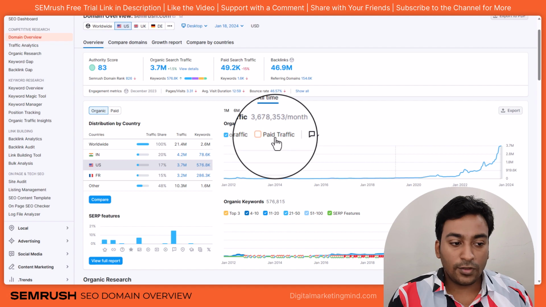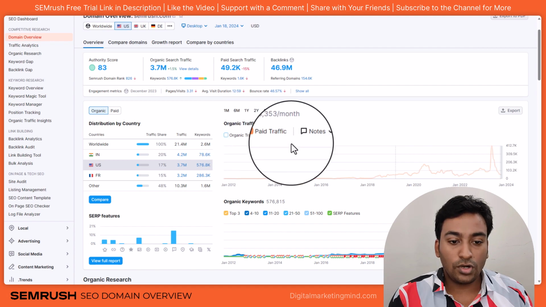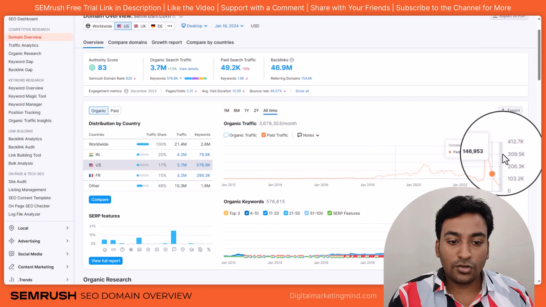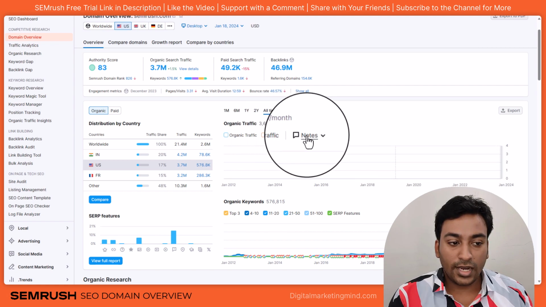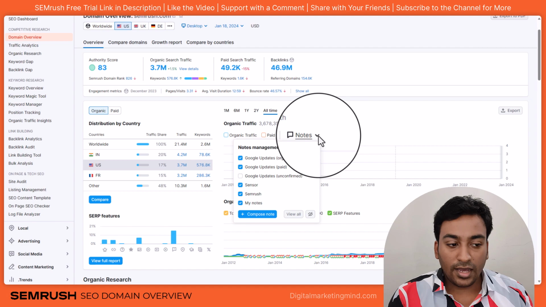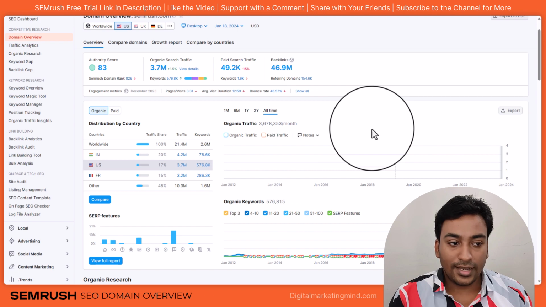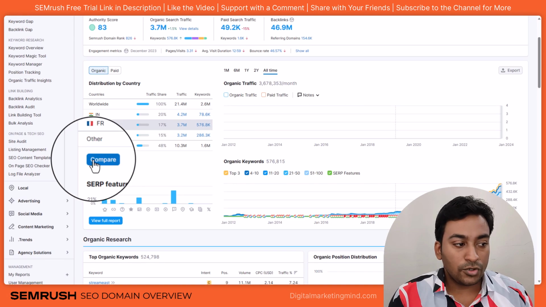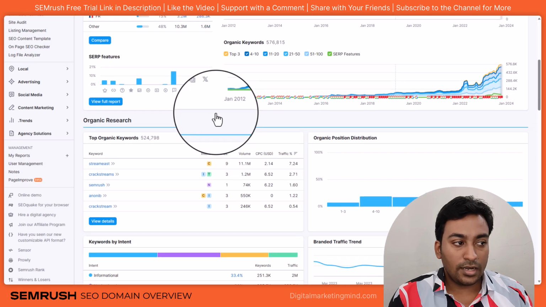You can either turn off the paid traffic and view only organic, or disable the organic and only see paid traffic. SEMrush used to do a lot of paid ads. Now they have reduced this considerably. So we can get all those ideas here. We can also create our own notes or see other notes available here, and it will show those notes here as well. Then we have the option to click on compare. It will take you to compare here and see more in-depth information.